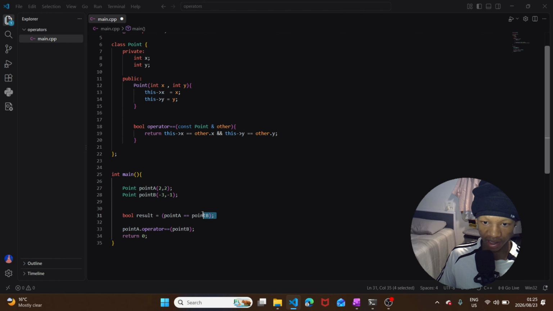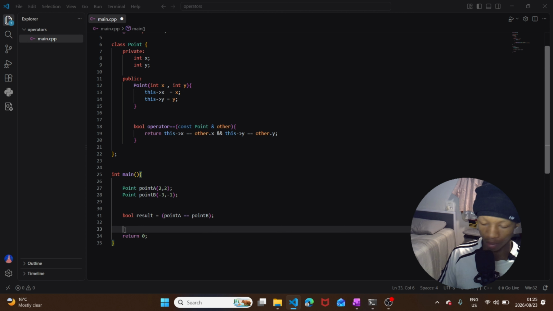This is essentially this expression over here, right? So the left operand is always going to be calling essentially this function over here automatically. In this case, it's just a cleaner syntax. We don't have to write all this, right? Someone else could write this and it wouldn't be wrong, but you can see how this is more simple. It's basically saying we're comparing these two, so that is why we're technically only receiving one operand, or rather one point.